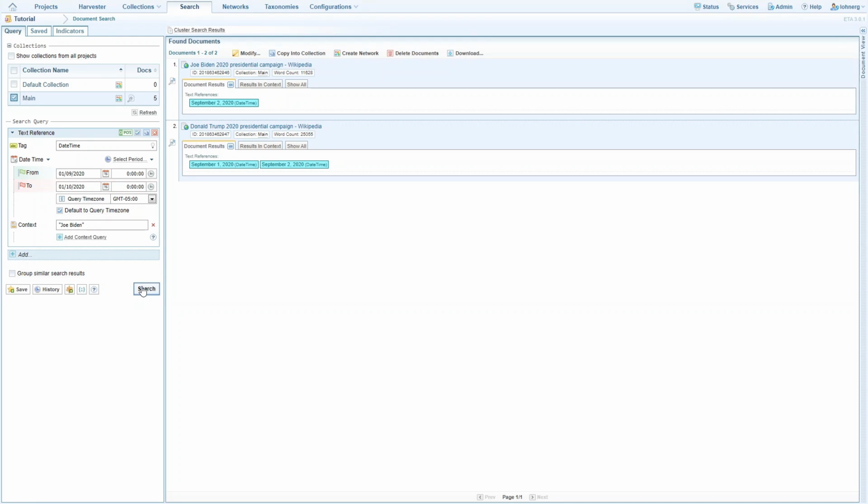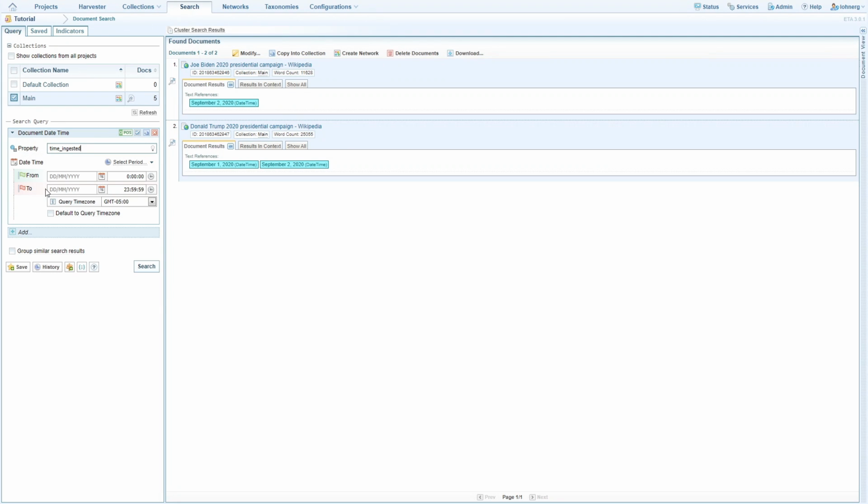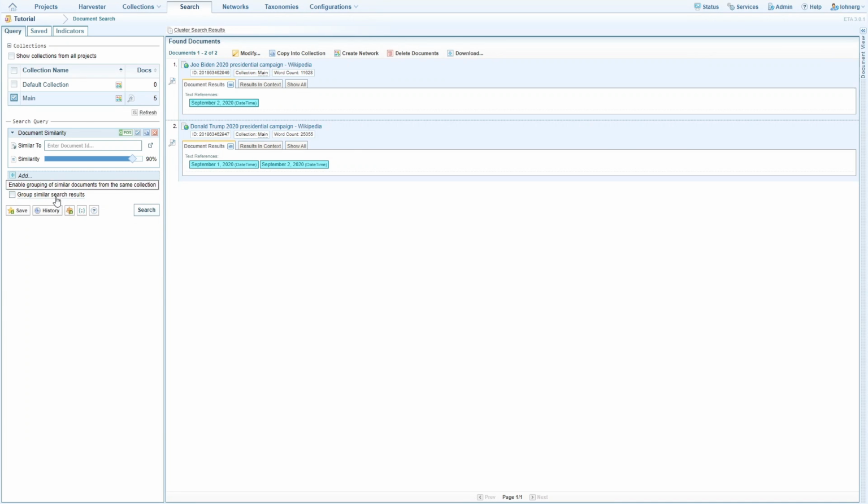Similar to a date-time search with the date-time tag type, we could do a coordinate search with the location tag type or any other tag with a coordinate property. We can also create search queries around properties assigned to documents, such as document tags, or document properties like title and content type, as well as ingestion properties like time of ingestion. Additionally, we can do a document date-time search that will consider any temporal property assigned to a document, such as the time it was processed. For a given document, we can also do a similarity search to return documents based on a similarity threshold.